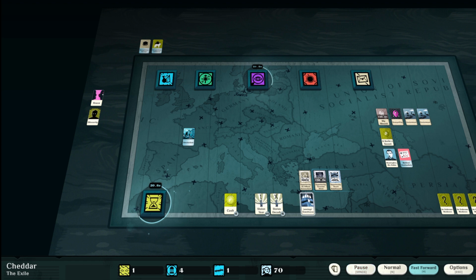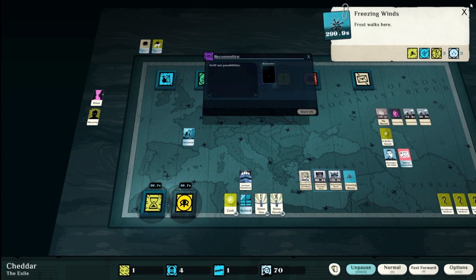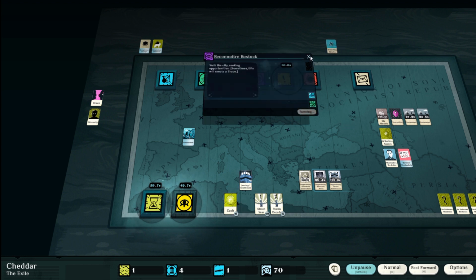Again, a weapon would be lovely. Just 1 or 2 to actually do some killing. There we go. There's the informant. Oh, freezing winds. Yeah, I can imagine. Lithuania's a bit cold in the winter. Rostock. There you go. Again.